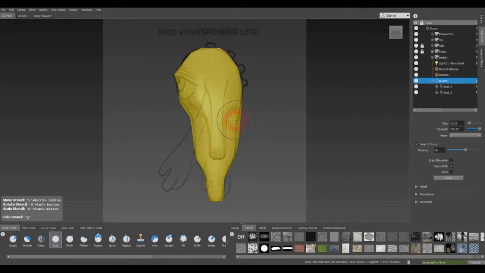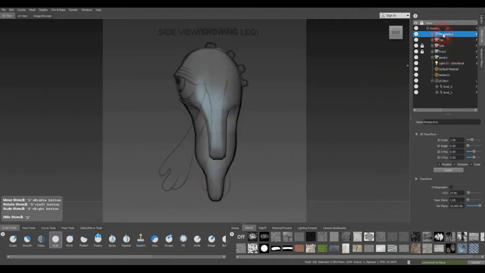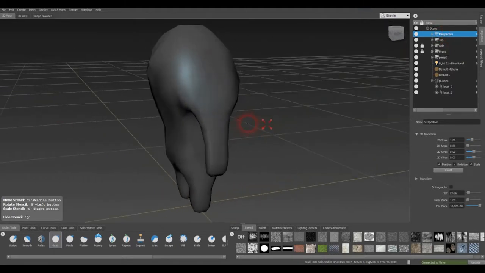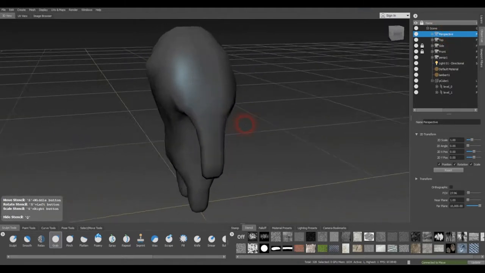So, but this gives me a very cool beginning of my creature. I can give him a little bit more of that there, and not too bad for having a basic first shape. Let's see if I can grab this one better. Okay, so there is a rough beginning there for me to have. I'm going to look at it in the perspective view. So yeah, the shape is matching, but he looks boxy.